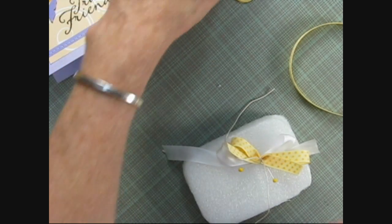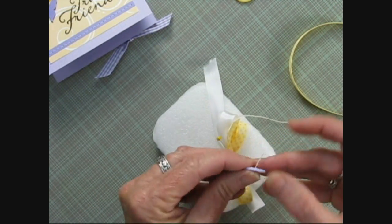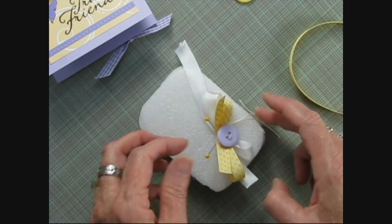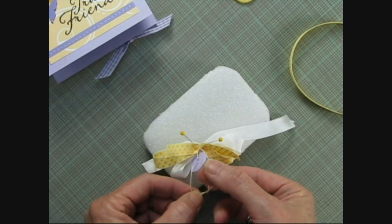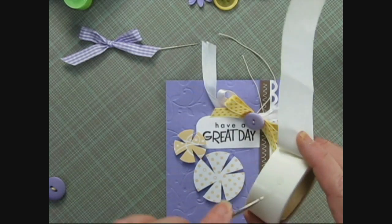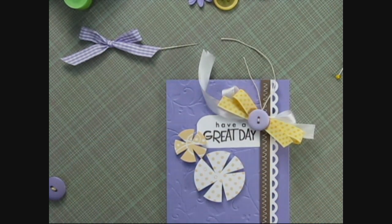Another signature style of mine is to put a button in the center. So what I'm going to do with my leftover string is just go ahead and thread it through the buttonholes. It's pretty simple, and then just tie a knot. And when I'm going to put it down on the card, I just go ahead and put a glue dot and just kind of put it down. I usually add a couple just to make sure it's secure.